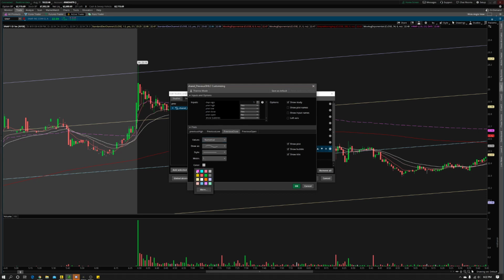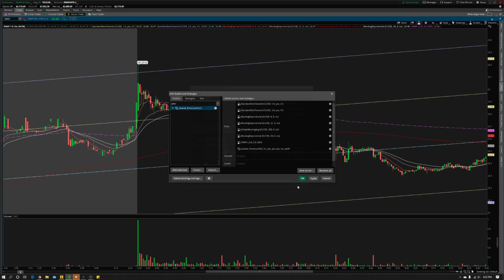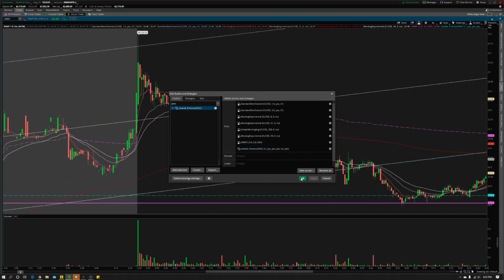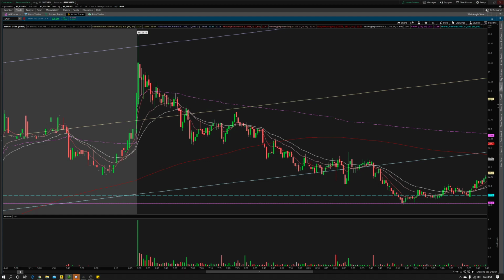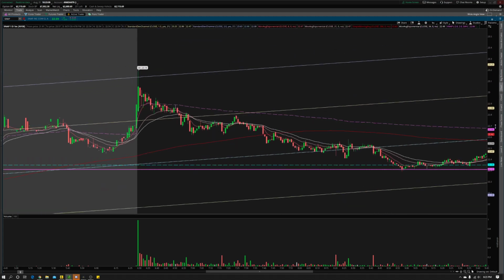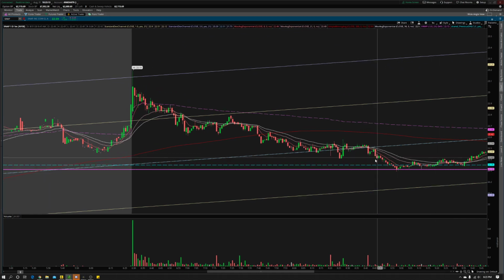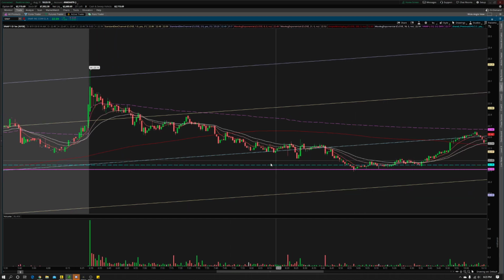Let's do pink solid, 2 width. That's what I do. And then previous open, I don't show this one. It's too much information, I feel, to have on a chart. So you know that when you're trading this stock, a lot of times it'll bounce off the previous day close, or they'll go to yesterday's highs, or they'll go to yesterday's low. Or if it's really going to test, it'll go to yesterday's lows.